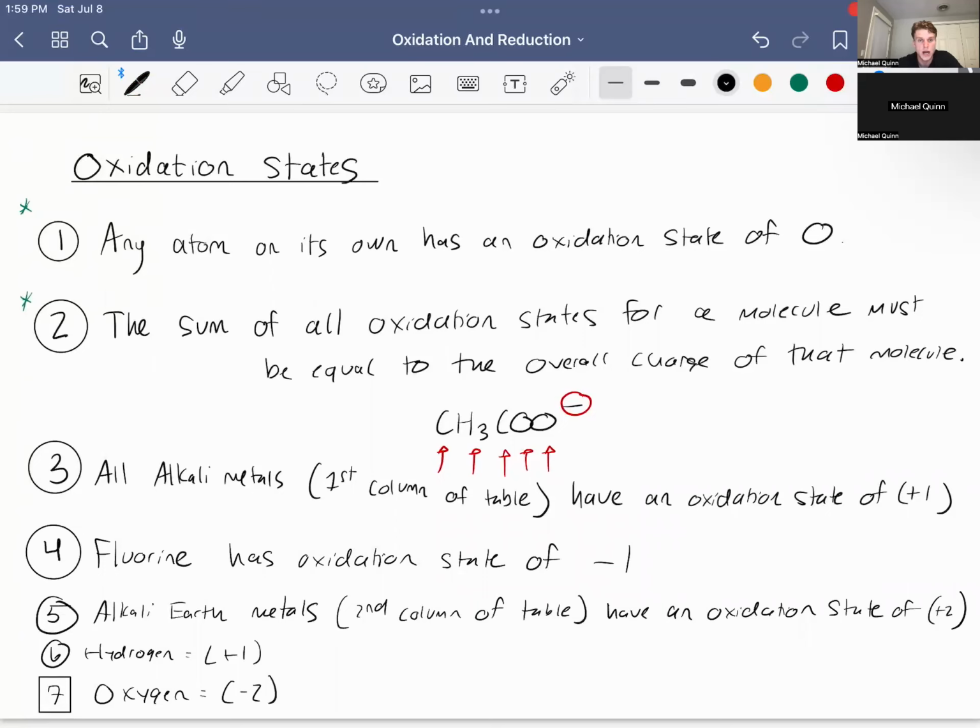Now, in following videos, I will go through how to assign these oxidation states when we are given examples. We need to make sure that we follow these rules in order. So if we have a molecule with an alkali earth metal and oxygen, say, the alkali earth metal follows its rule before we assign oxygen a state of -2. So what I mean by that is that each rule follows its importance on this chart. So rule number 7 might have to change if we have to follow rule number 3 before it.